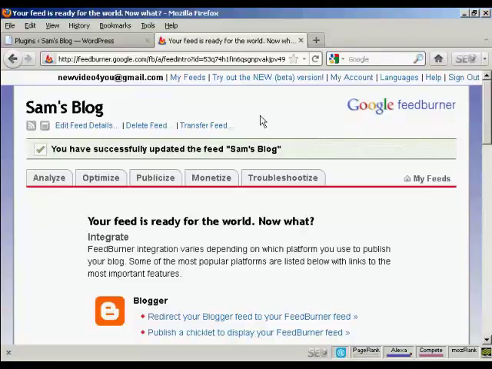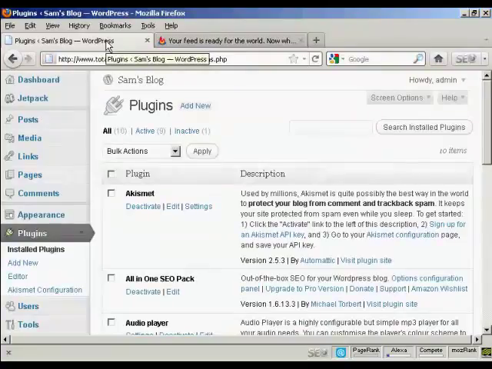Now you want to install a plugin so that your RSS feed from your blog is redirected through Feedburner, so that everybody who goes to your blog and gets the RSS feed actually gets the optimized Feedburner feed. And you do that with a plugin. So you come back here to the plugins page, and I'm going to click on Add New.